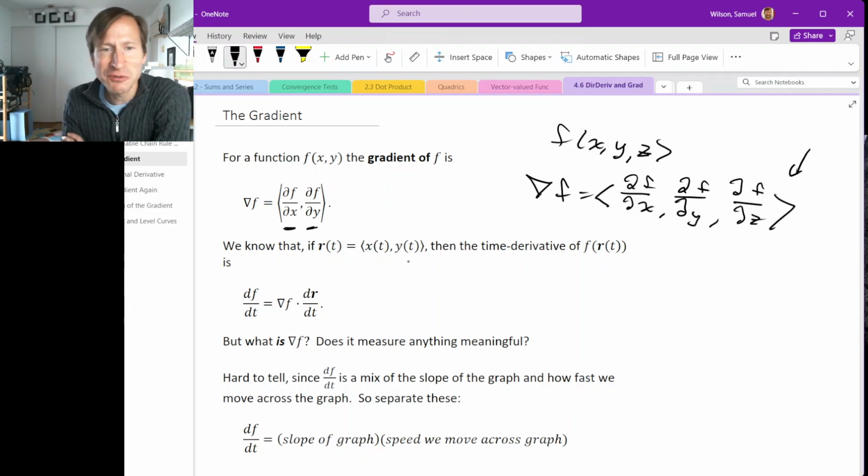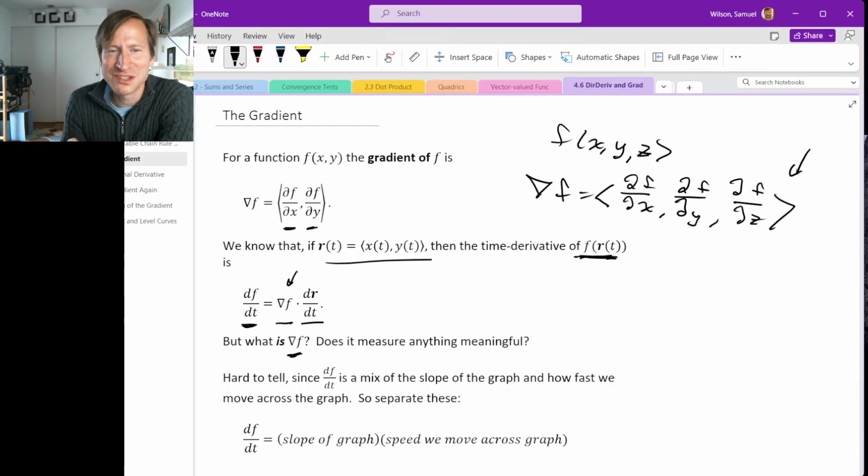So that's fair enough. Now we can write that in this particular situation that we were working in, the derivative of f composed with r of t, that time derivative, which would be called df dt, we can write as the gradient of f dotted with dr dt. That's fair enough, but it doesn't really tell us what this gradient of f is measuring. We see that it's showing up in this formula for the chain rule, but that doesn't mean we understand what it means. So let's see if we can figure out what it means.